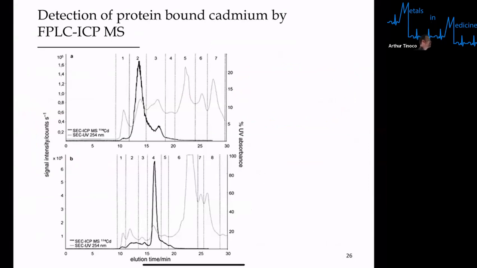But anyways, what we're looking at is the profile. So these are things that are not going to look so pretty because they're going to be a complex mixture. But what I want to show you is that we're using two detectors. So this is a sample that contains cadmium, and it's a protein sample. So in the protein, we're using a UV detector.